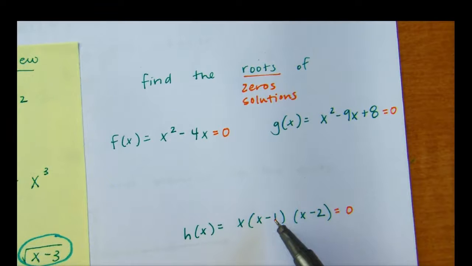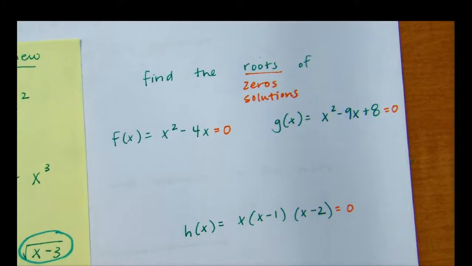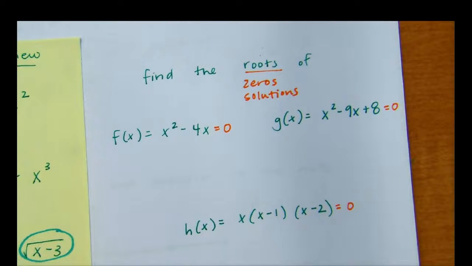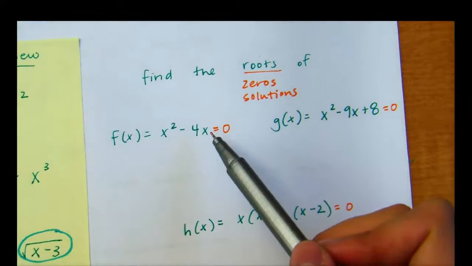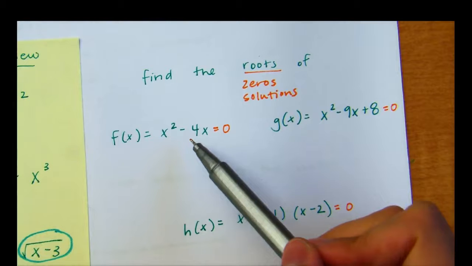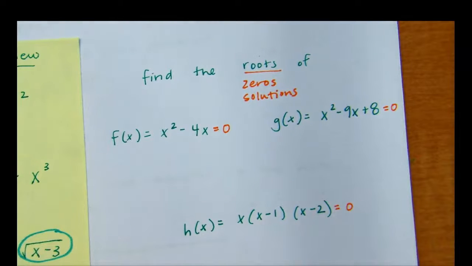So if I'm finding the roots of these 3 equations, I'm going to set each of these equations equal to 0. I'm going to pause here and just say that if you are not currently taking notes with your notebook out, you should pause and take that out so that you've got these notes to reference later, not just the video to reference. Okay, so if I'm solving this equation, x squared minus 4x equals 0.